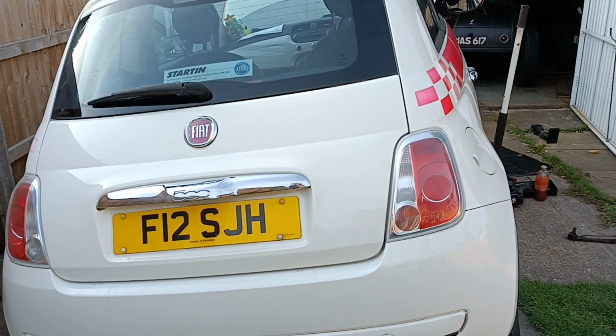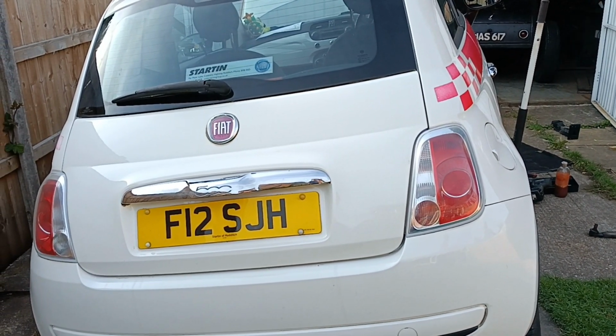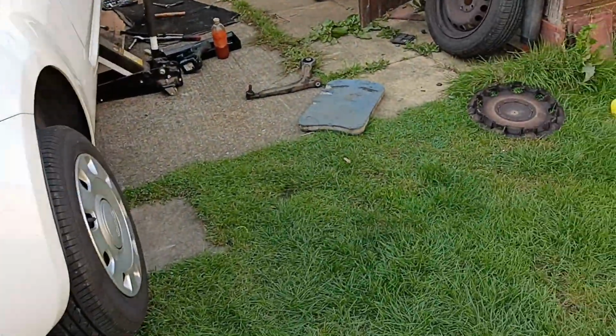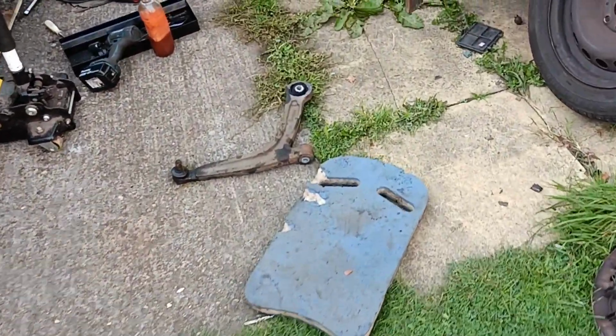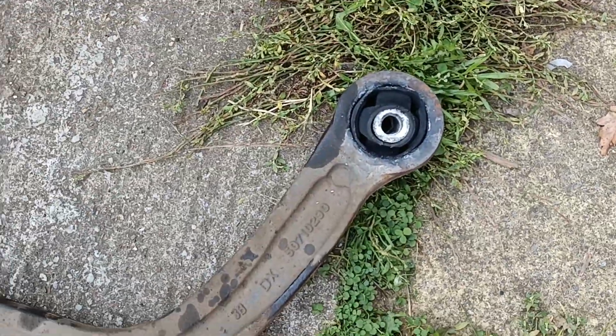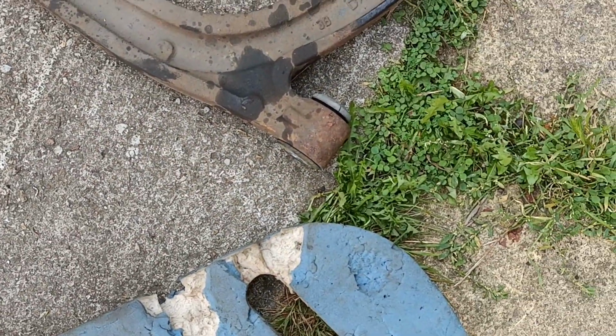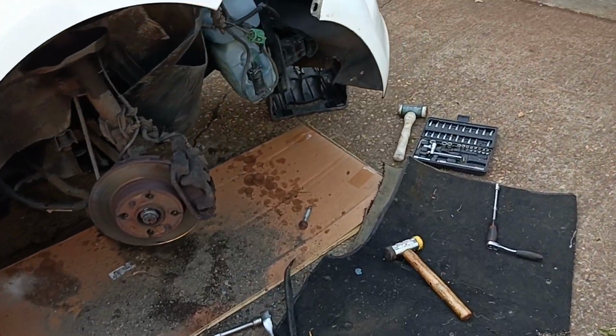Hello, this is my son's Fiat. I'm doing a little job on it. It's just failed the MOT on a bush, a suspension bush. There's the faulty component. There's the bush. And I've just got that off. And to get it off, look at how much I had to dismantle.